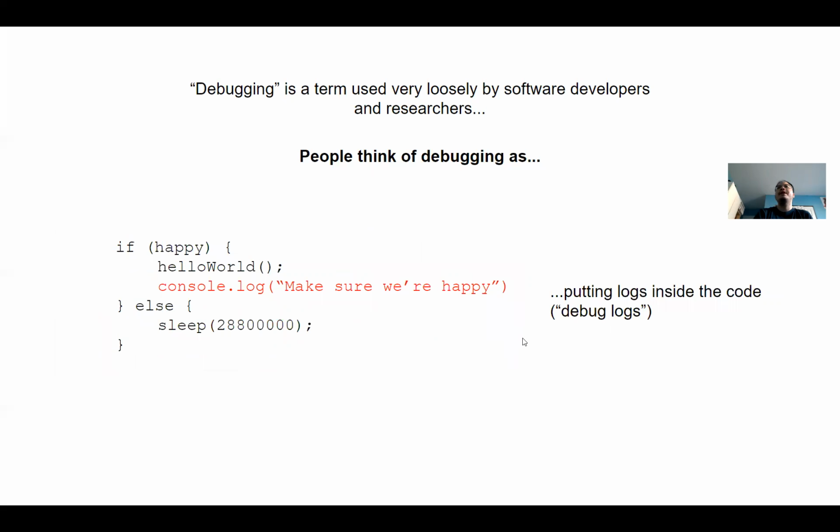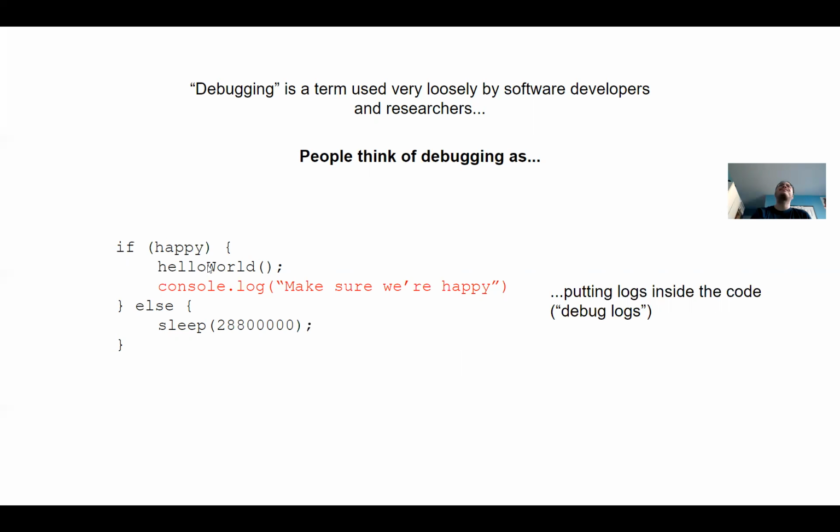Okay, so another thing that you might be thinking about is putting logs inside the code. Again, in this example you have this very simple piece of code. It could represent any language, but with the presence of console.log, it means it's JavaScript. You want to debug it, and you want to know exactly whether this if branch right here gets executed.